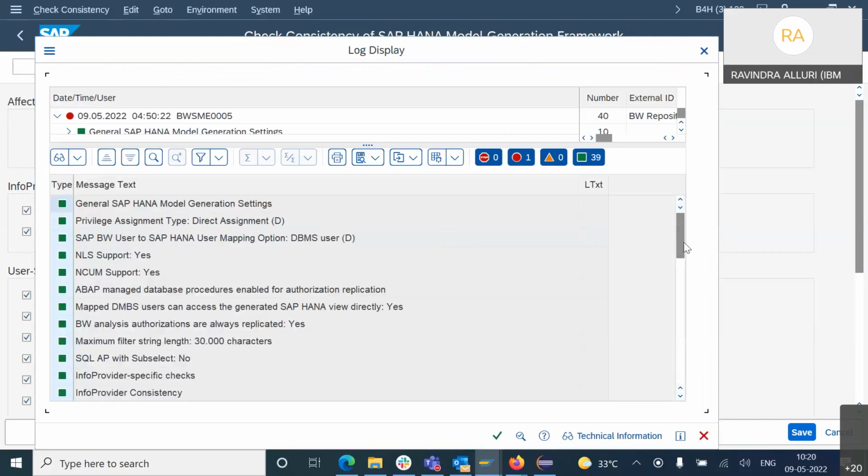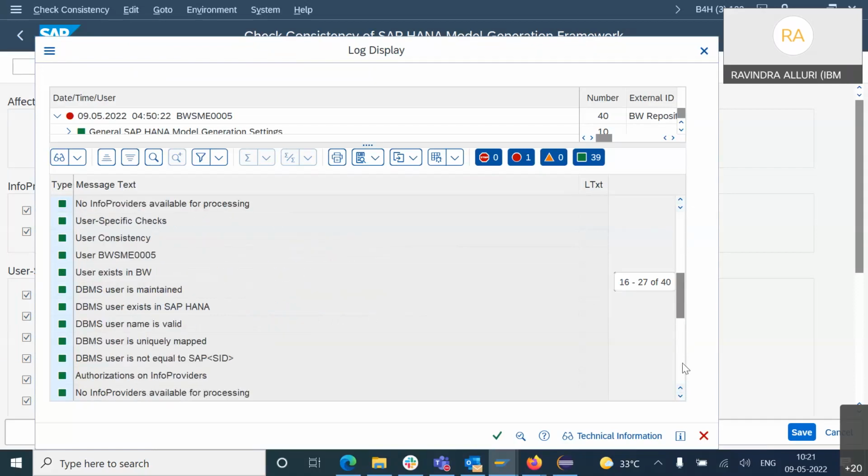If you see map a DBMS user, we have already done the mapping. So the DBMS user can access the generated HANA view directly. If you miss managing the mapping of DBMS user and BW HANA user, it will throw an error here and tell you that the mapping is not done.